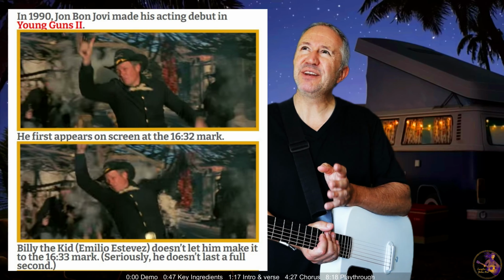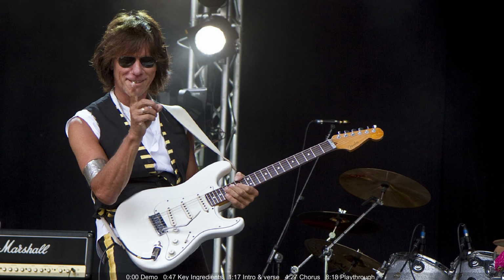Now, the other random fact about the song was it wasn't his band playing behind him. Instead, he assembled some pretty accomplished musicians. He had Randy Jackson on bass, and he had the unbelievably talented Jeff Beck doing the guitar and the slide guitar to this song. So there you have it. There's a few fun facts about this song that maybe you did not know until you started watching this video.